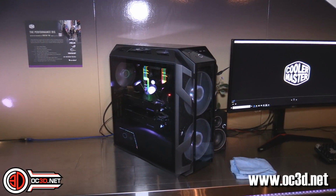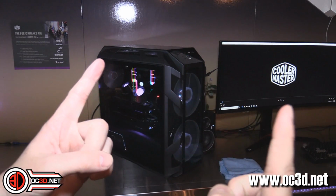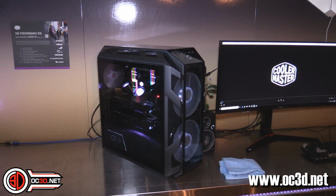Okay, so this case is a prototype, and it's one that may be coming out later on in the year, a few months' time. Essentially, it's loosely based on the H500P, apart from the front and the top being tempered glass. What they've also done is they've made the front panel much deeper. So even though this is tempered glass, there's a much bigger channel, much bigger area for the air to get in the side of it. There's a couple of other funky things that they're trying with it, with the power supply cover having RGBs on it as well. There's two 200s in the front, two 200s in the roof as well.